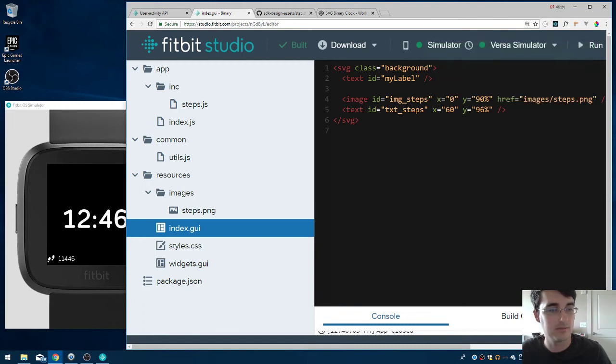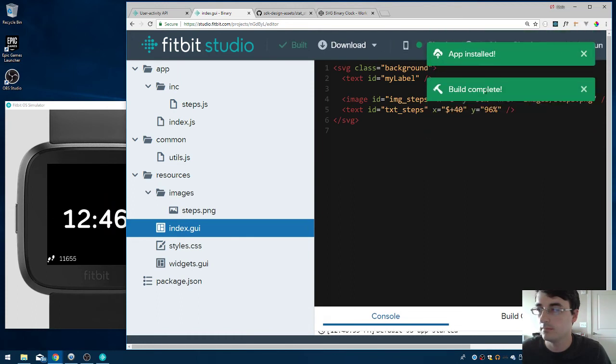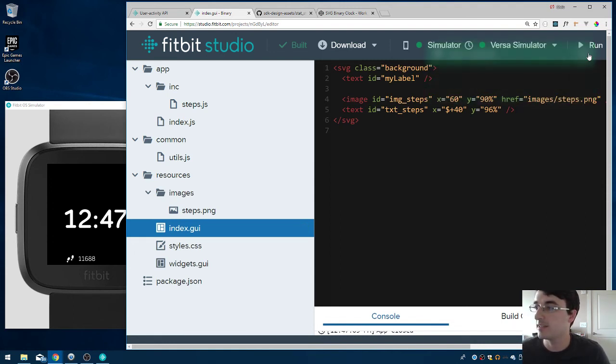You can use the $ sign. Yeah, it would be nice to use Flexbox. $ + 40. So the dollar. How do you use the $? Is it just use the thing next to you, the element next to what you're using here? So if I update this x and I say I want this to be at 60, does that work? Oh wow, that is awesome. Okay, I did not know that.